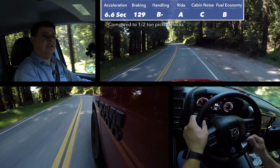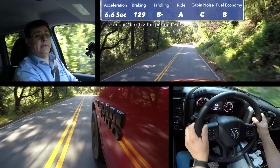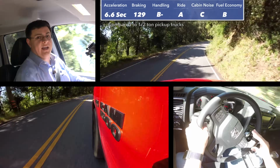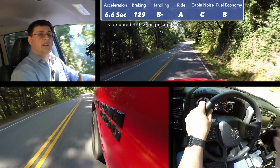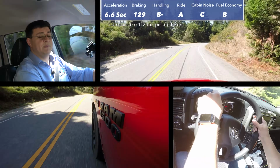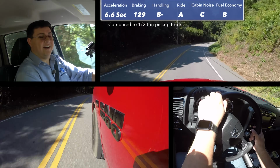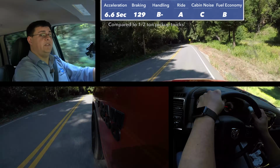It's doing that to actually cool off the cylinder, but the result is considerably lower fuel economy, especially if you're in a hotter climate. We don't have that same sort of thing going on in this V8 engine. Speaking in very general terms, if you're more of an occasional tower, then you're going to get better fuel economy overall with the 2.7-liter EcoBoost in the F-150. But if you're regularly towing 7,000 or 8,000 pounds, especially if you're doing it in hotter climates or up steep elevations, this engine may actually get you better fuel economy.